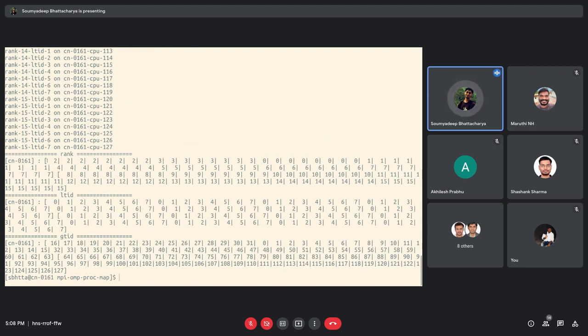As you can see, Intel does a very interesting job where it puts rank 2 first and rank 0 after a certain offset, which is a bit weird. There's a bug in the Intel MPI launch. That will be fixed as soon as we report this to them. I keep forgetting to report this. Ravi, can you just remind me next time? I'll take a screenshot also so that I don't forget.